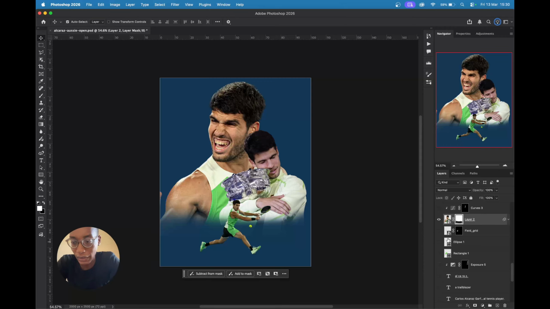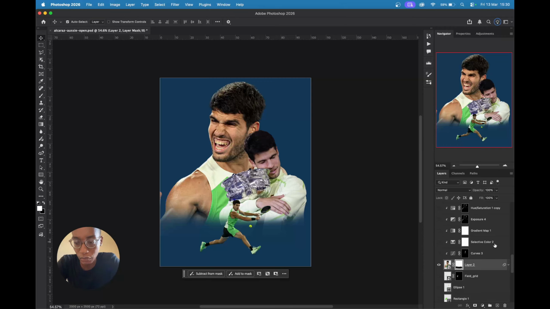Once that was done, I then decided to add some gradient map. In case you don't know what gradient maps are, they are gradients, but you use them to map between highlights, shadows, and midtones. And depending on how you apply it, using either blend modes or opacity, you can create really interesting results. So in this case, I want you to focus on the main image here.